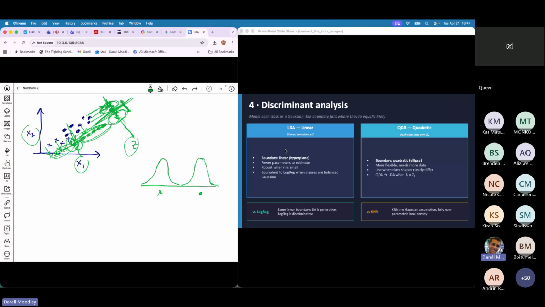So LDA does something that logistic regression doesn't do. It also reduces the dimension or reduces the variables, and it can handle more than one class. So say there was another class that I introduced here, a tick. So maybe this is class 0, this is class 1, and this is class 2. Logistic regression doesn't do too well when you give it more than a 0 and a 1. But LDA does a good job at handling that.